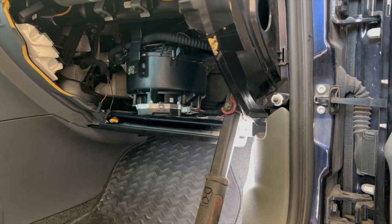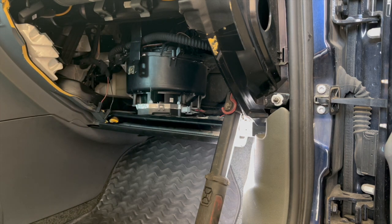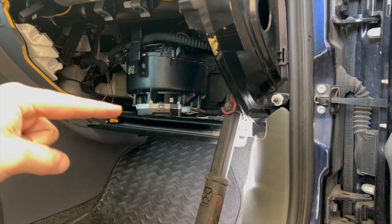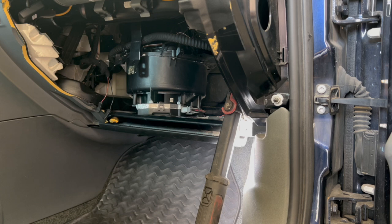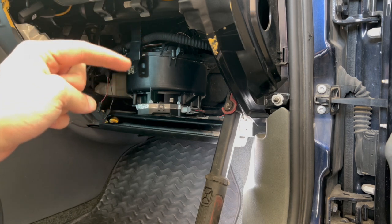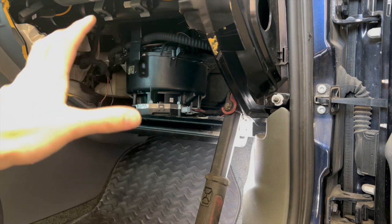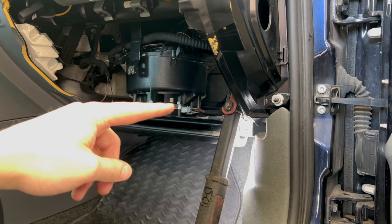So what we're looking at here, this big behemoth right here is our blower motor, and our resistor is down here at the bottom. So right here is our connector. Typically what you'll see is these can get burned, for a multitude of reasons. Water can leak down into here because of bad seals around the cabin air filter and the whole housing in here. That might also cause this connector to burn.